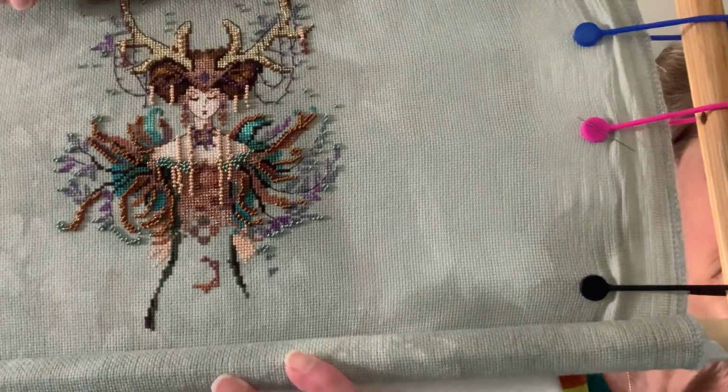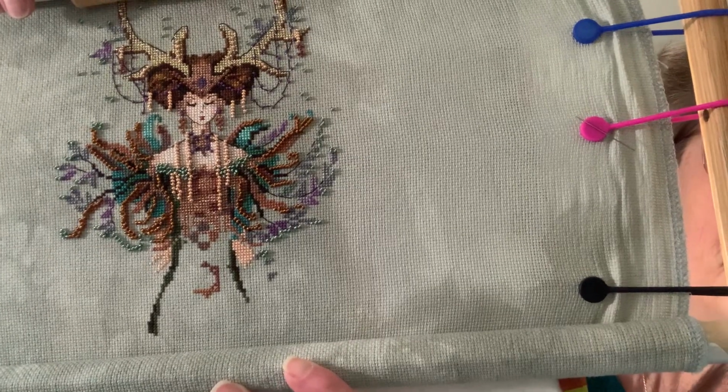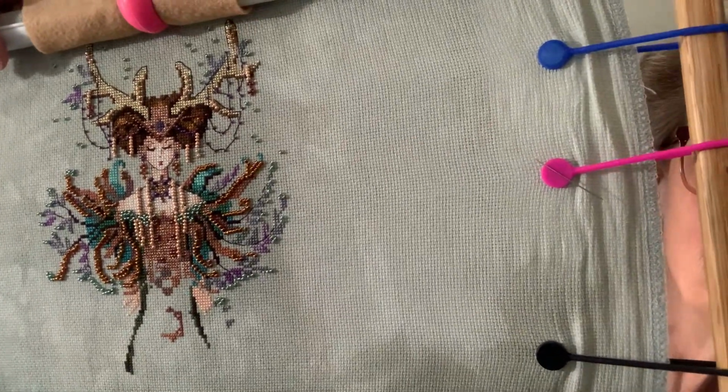Now, I am having a little bit of trouble with some of the beading. I'm probably going to have to go back and do a second leg. I've been trying to do just the first leg. And some of these bigger beads just aren't fitting. And this is on 16 count, and it's just not fitting in there. So I may be minus a bead in some areas like that. I should have probably just, especially that coming down from her dress. But I'm really liking it.